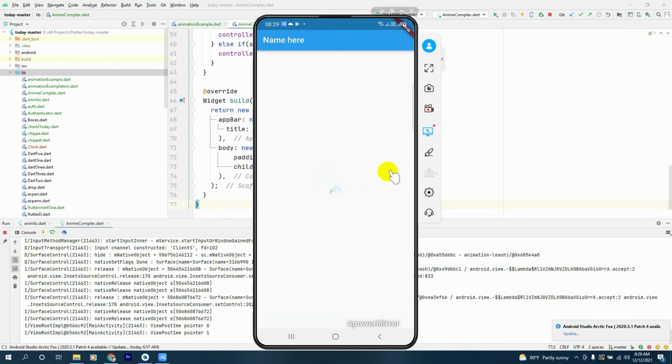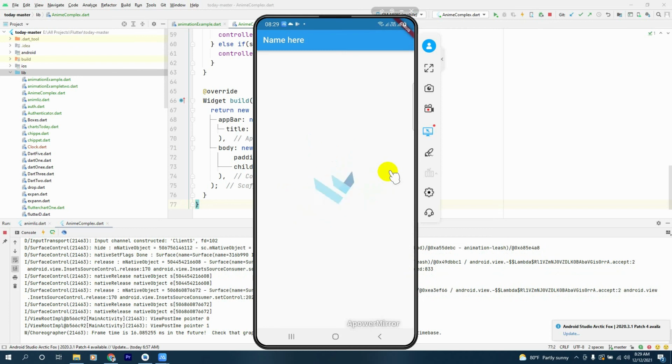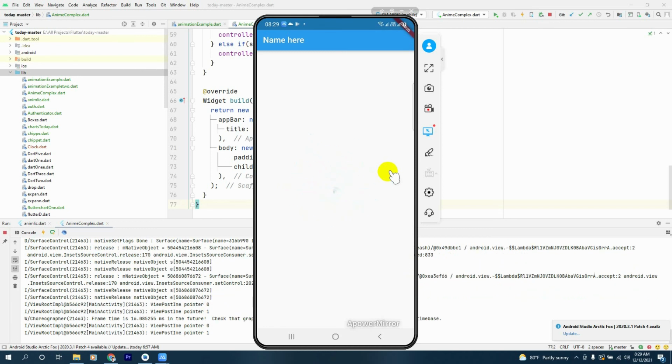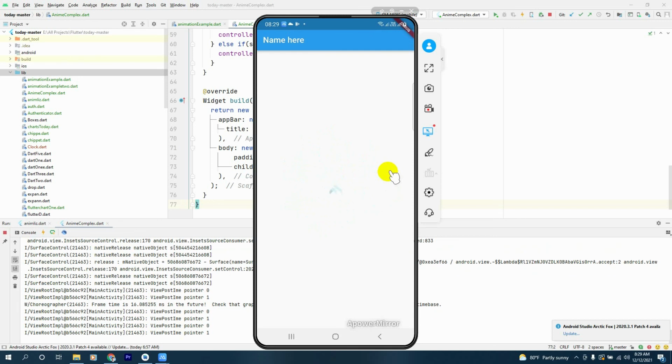Now what you see here is our animation, the final complex animation that we built so far. You can see that it's rotating and it's animating very wonderfully. Wow, this is very awesome. I think this animation is very nice to look at, and so we have made a very complex animation that rotates and pops up and is a scene. So that's how we make animations in Flutter.